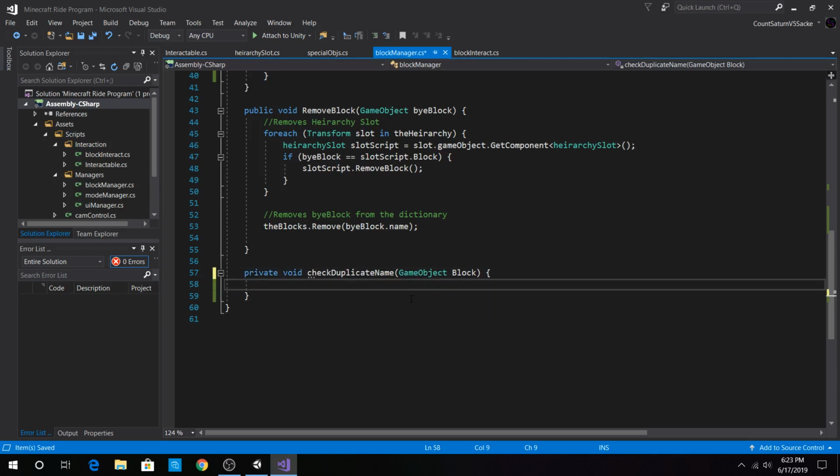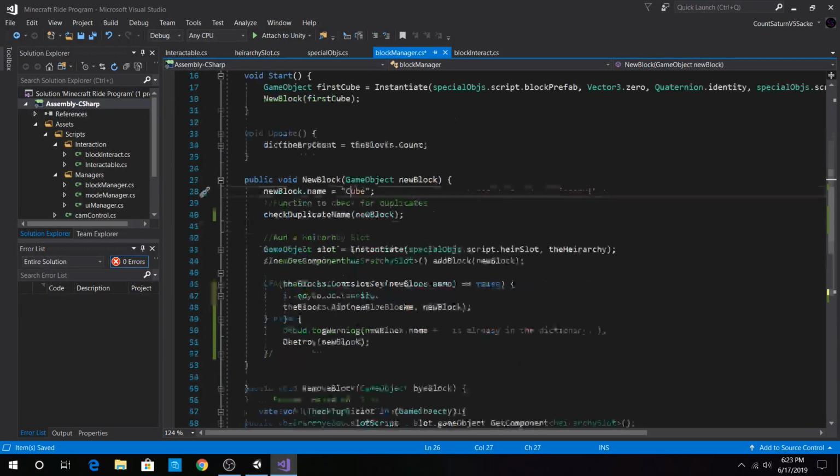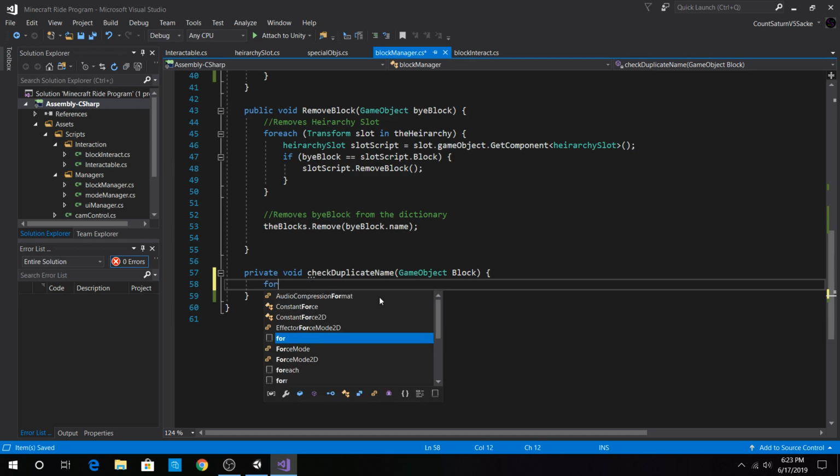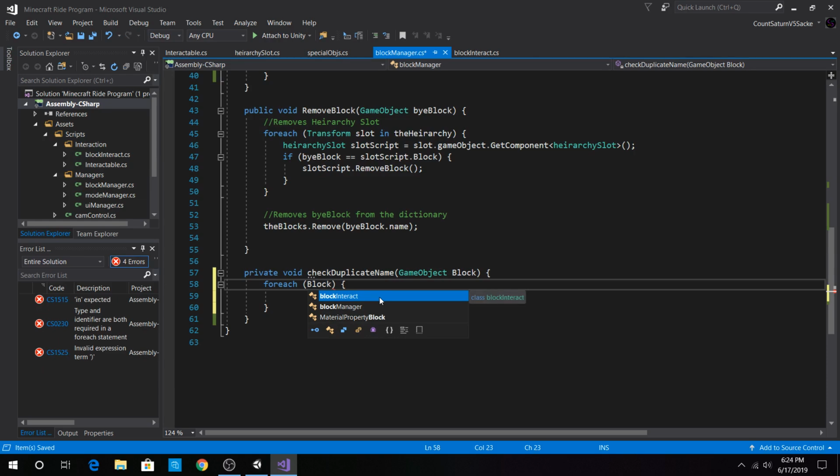However, in check duplicate name, we just need to make sure that the current name, whatever it is, is not taken. So we actually need to go for each block. Wait, what is it called?